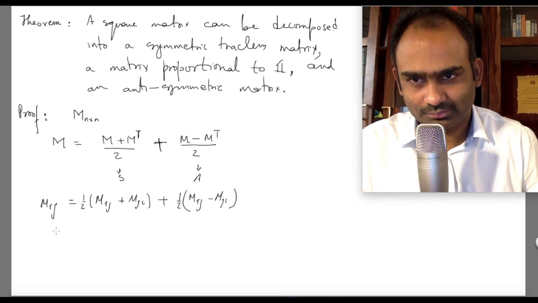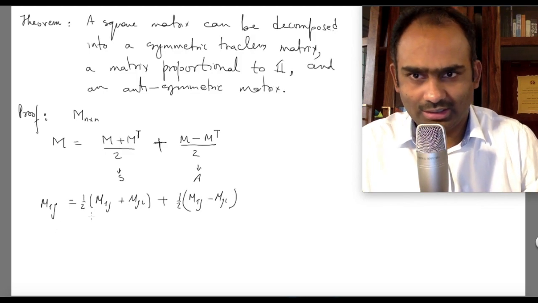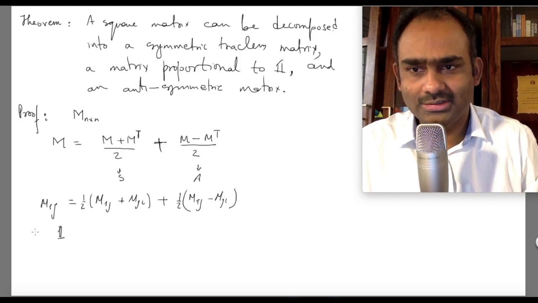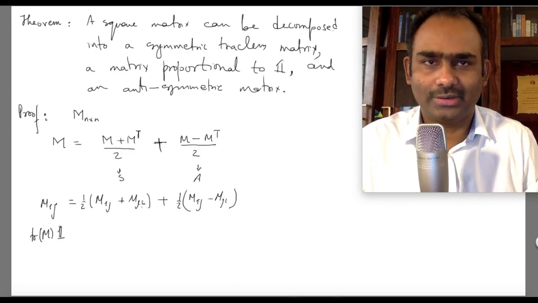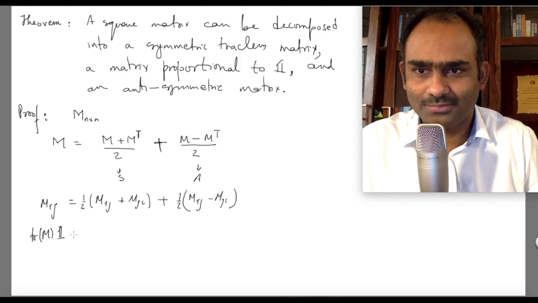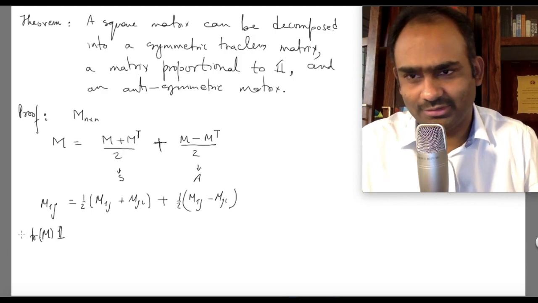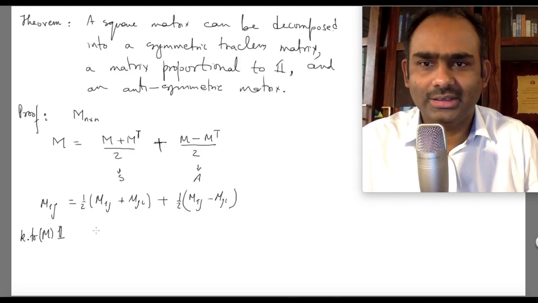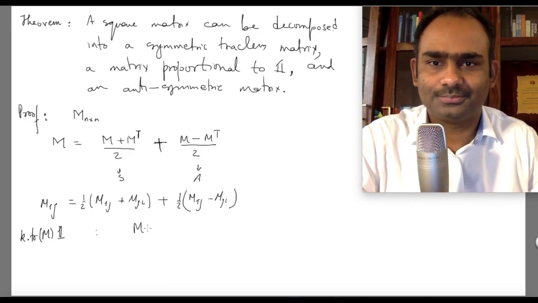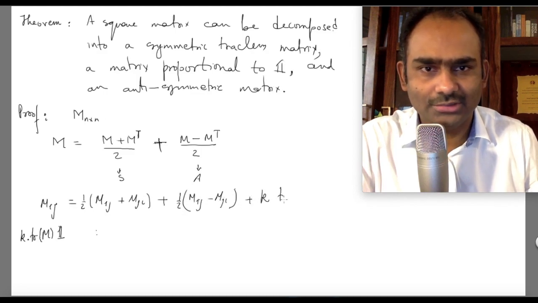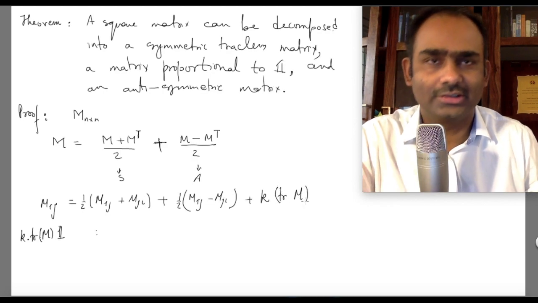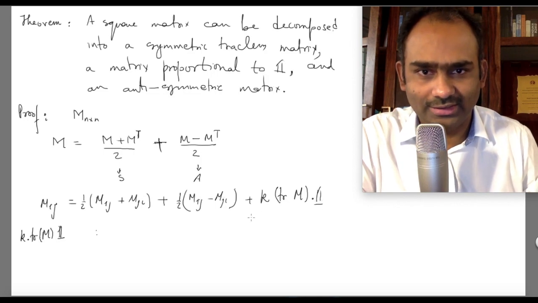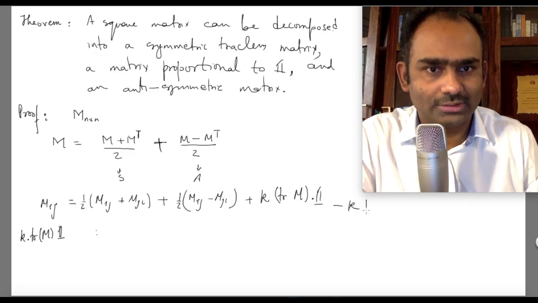So let's have a look at it. Look at this identity, which is a symmetric piece, multiplied with the trace of M. This is what I want to add and subtract in the above expression, but I have to be careful, because let's say I multiply with some factor k, and I will fix the factor k. That will be an easier way of stating all this. So I will write M, plus k times trace of M, which is some number, it's not a matrix, times identity. Because I've added this, I also want to subtract it, so that I don't change the equation, k times trace of M times identity. Okay, that's good.